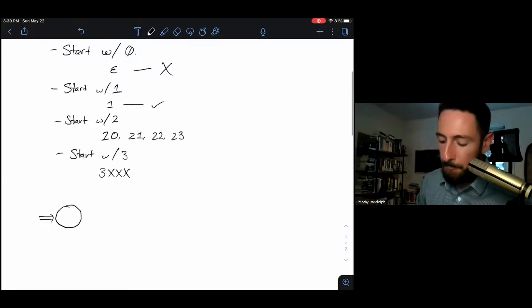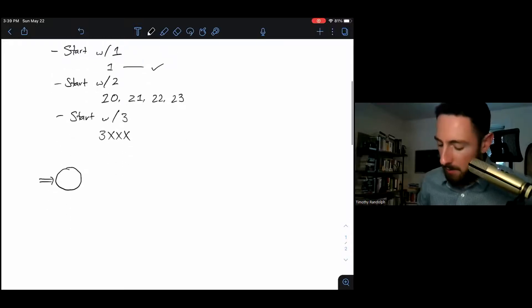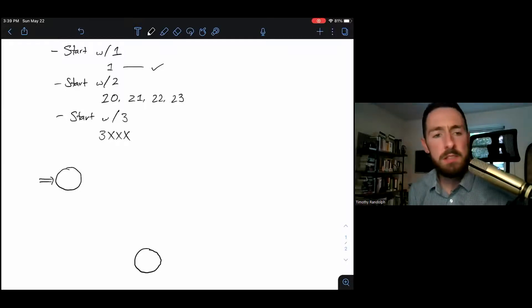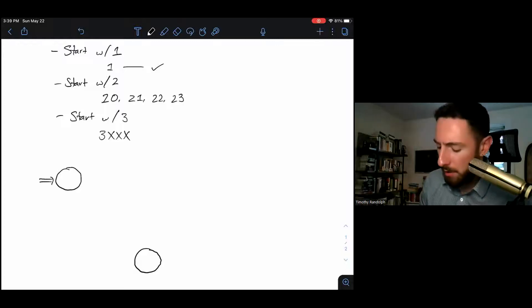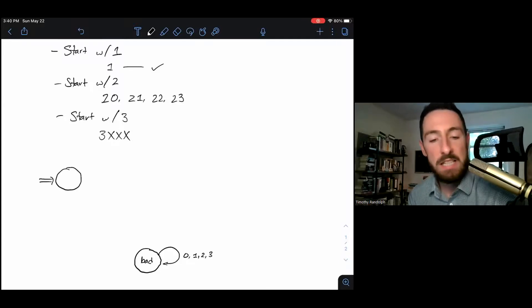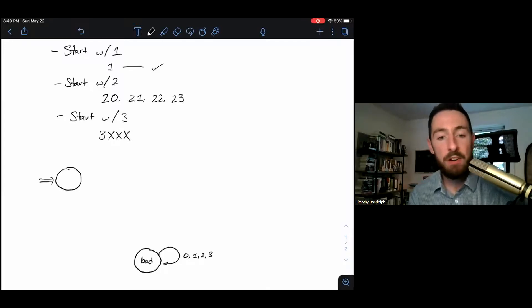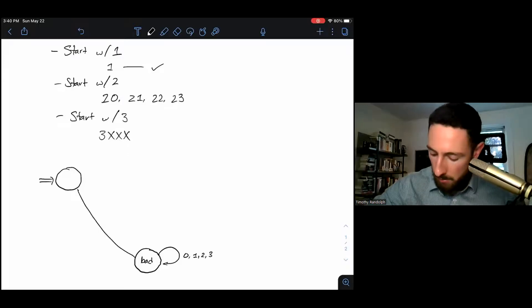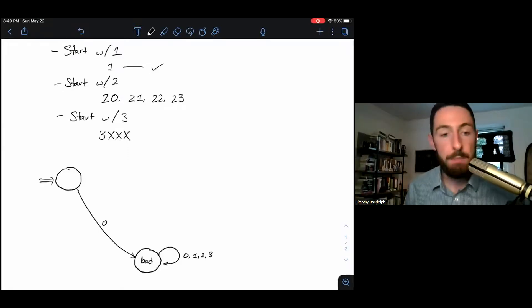My first rule, I've already seen if I start with a zero, I'm going to want to immediately reject. So whenever I have some language which rejects as soon as it sees something, I can pretty safely assume that my DFA is going to have some garbage state that I'll call bad. Characteristics of state bad are once you get here, you can never leave. Once I'm in state bad, no matter what character I read in, I stay in state bad and state bad is not an accept state. So if I start with a zero, I'm in state bad and I'm done.